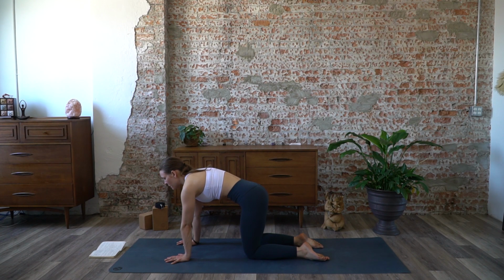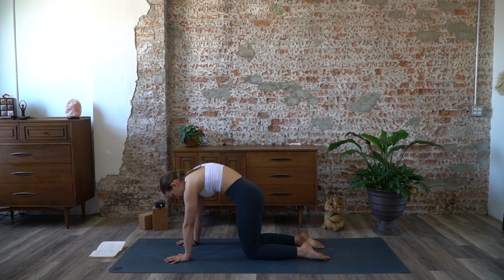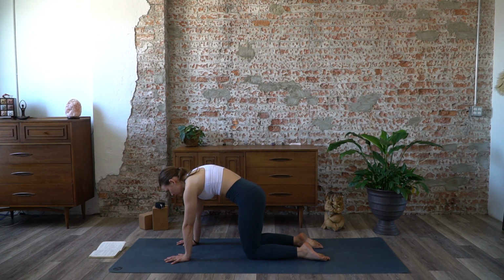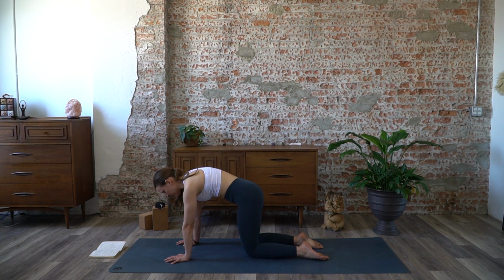And again, exhale, push, and really lift the navel up towards the ceiling. And then inhale, allow the belly to drop down towards the ground. Just go through that a few more times. So if the core is strong, the ups and downs of life are much easier to take. Good, find a neutral spine.